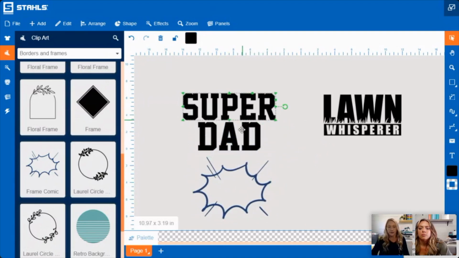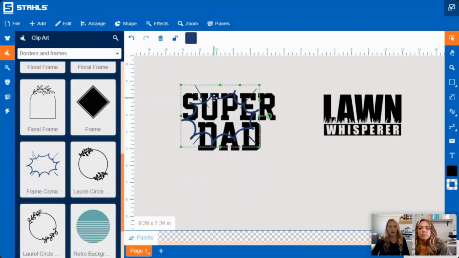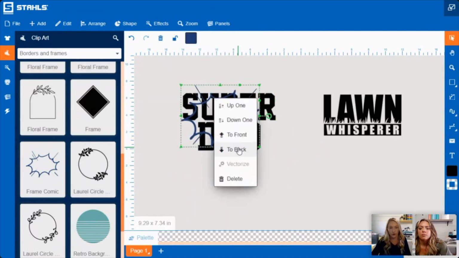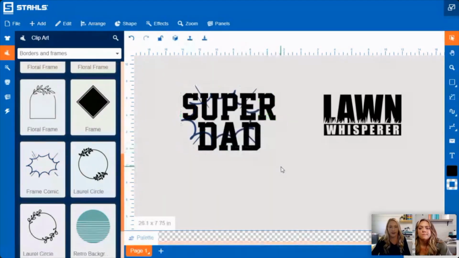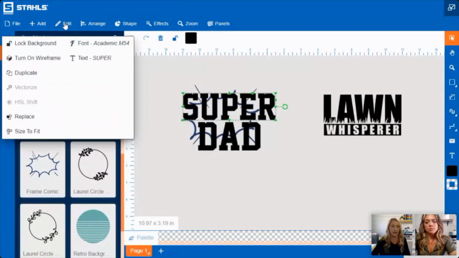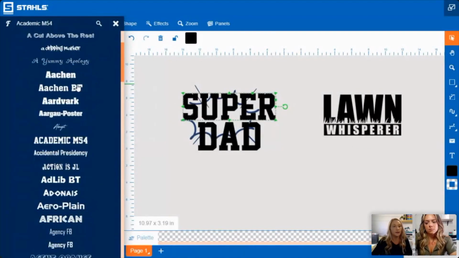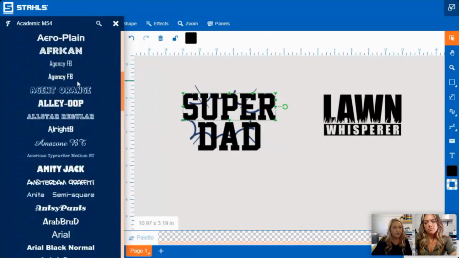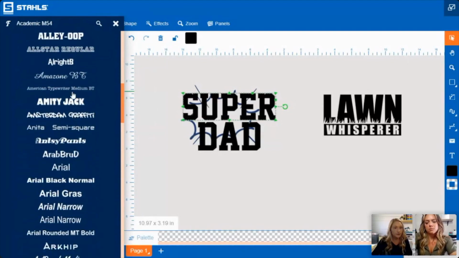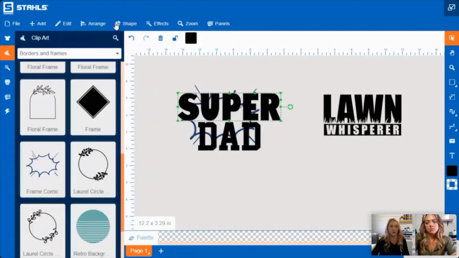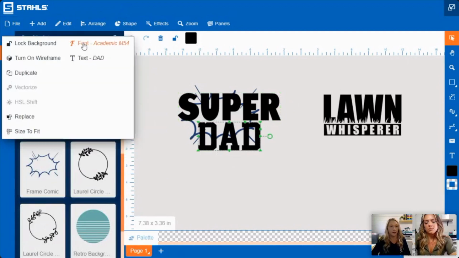So since this is kind of like a cartoony superhero one, we're going to move that to back, and we're going to change this font. So again, clicking and going to edit and font. And let's do, what's this? Okay, we'll do this one.